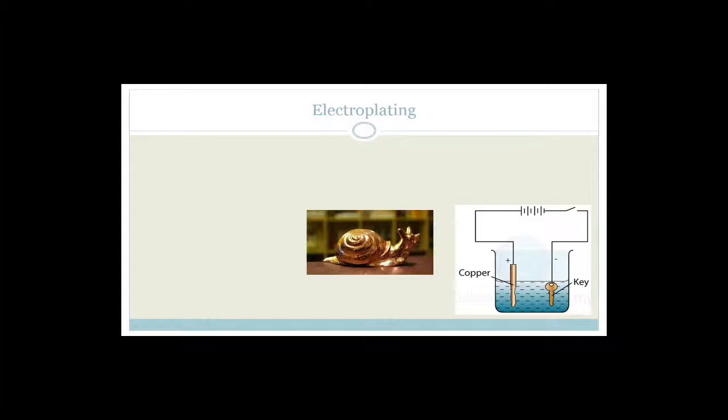Okay, so as you can see, the computer has decided to get a little bit ahead of me. So we're going to be talking about electroplating, and there are two examples here. So let's talk about what electroplating is.